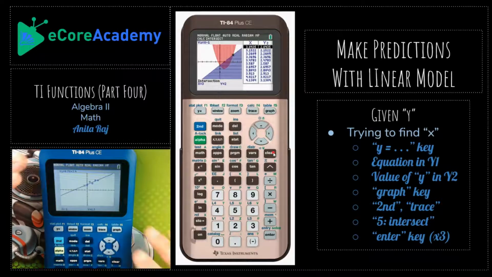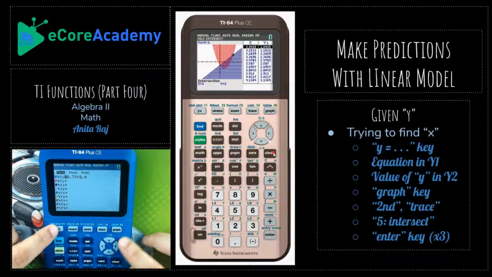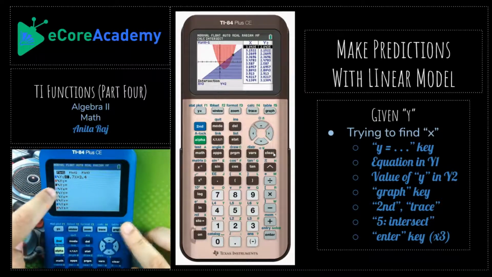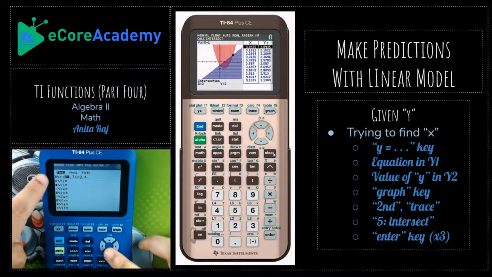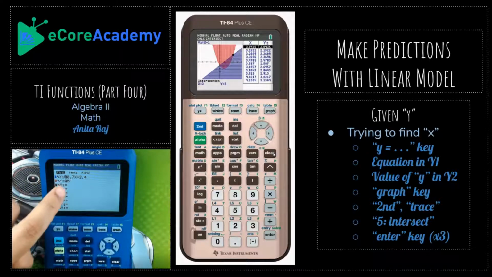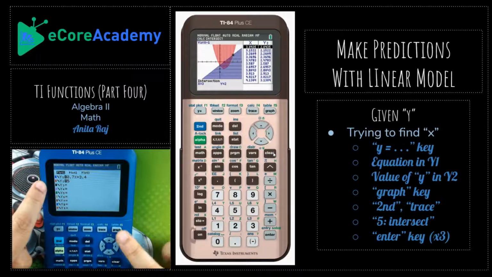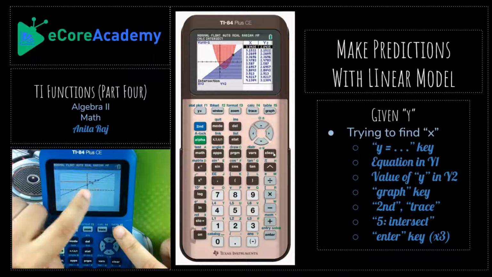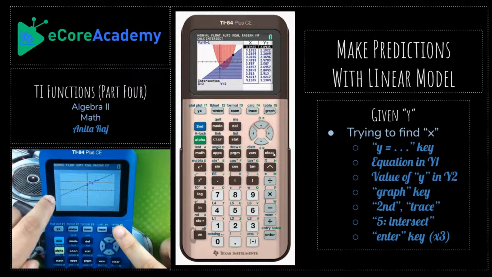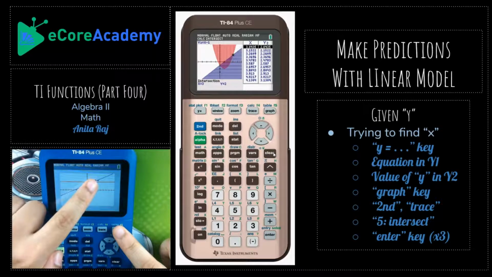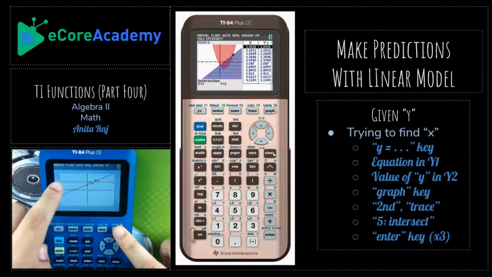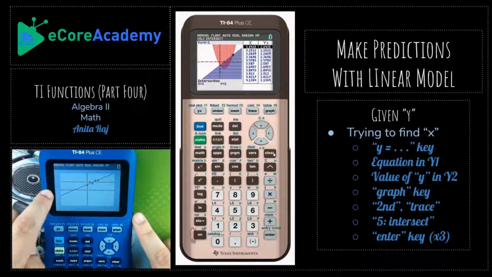So let's do it on my calculator. First I'm going to go to y equals. I already have that first equation, this line of best fit, entered into my y1. I hit the down arrow to go to my empty y2, and I gave you the example of y equals 5, so let's type 5 into y2. As you can see, I didn't include any slope because I want this to be a horizontal line, since I'm trying to find the point of intersection. Then I hit the graph key just to see that line graphed. It's a horizontal line that passes right over my original line of best fit. We're trying to find the point exactly where it intersects. Don't try to approximate just by looking at the screen. Have the calculator give you the exact point so you don't make any mistakes.